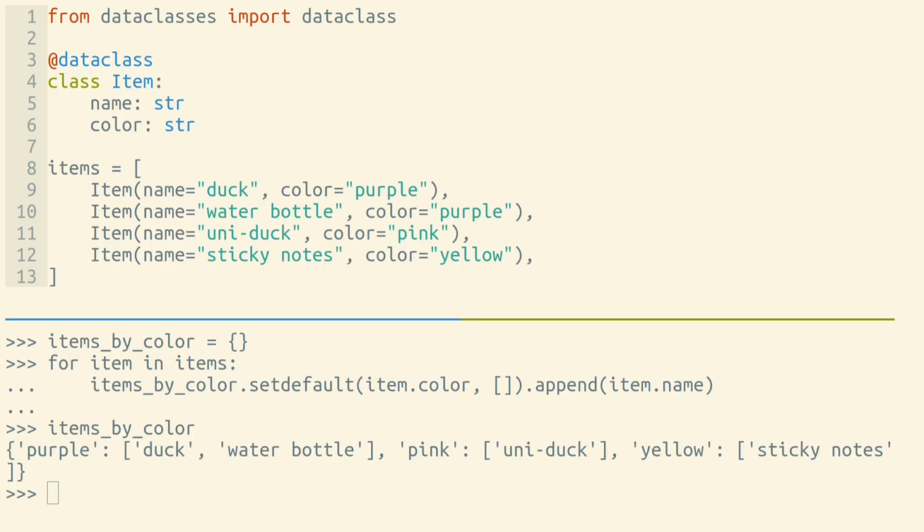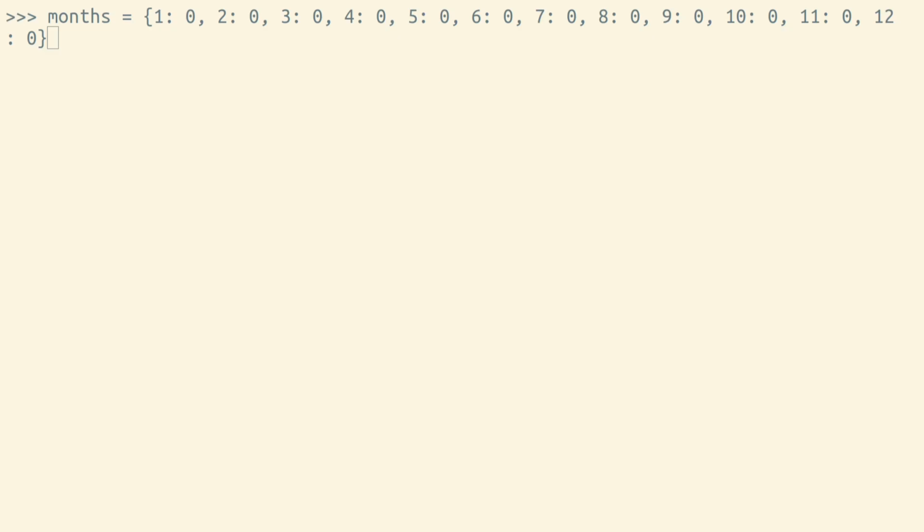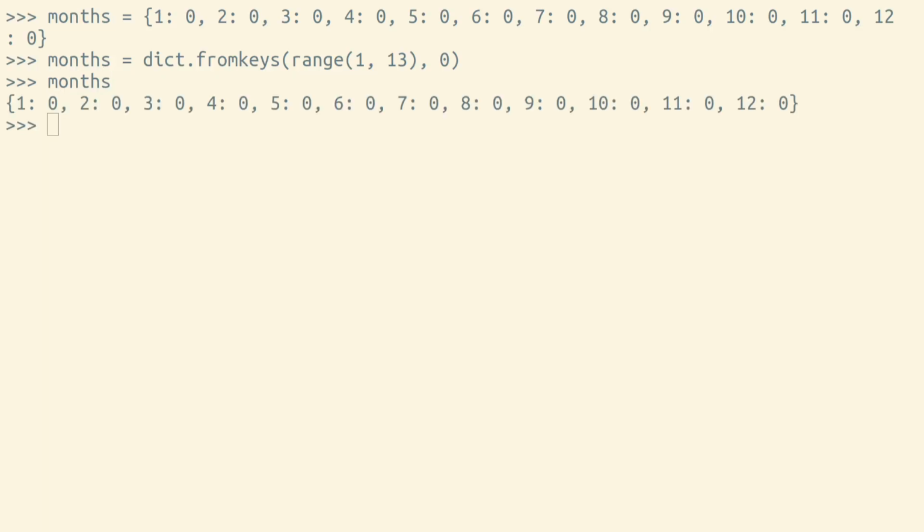It's a very handy shorthand now that I'm used to it, but use this cautiously if you feel your coworkers might find it confusing. What if we already know all of the keys that need default values when we first make our dictionary? Here we're making a dictionary of the months 1 to 12, and we're manually setting all of them to 0. We could have instead used the dict class's fromkeys class method to make our dictionary from an iterable of numbers from 1 through 12. We'll end up with the same dictionary either way. Note that the second argument to fromkeys is optional. If it's not given, it will default to None.